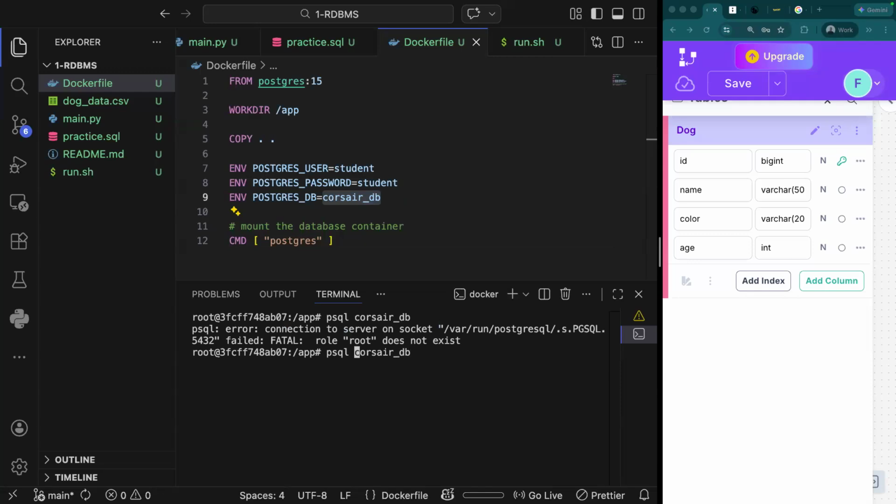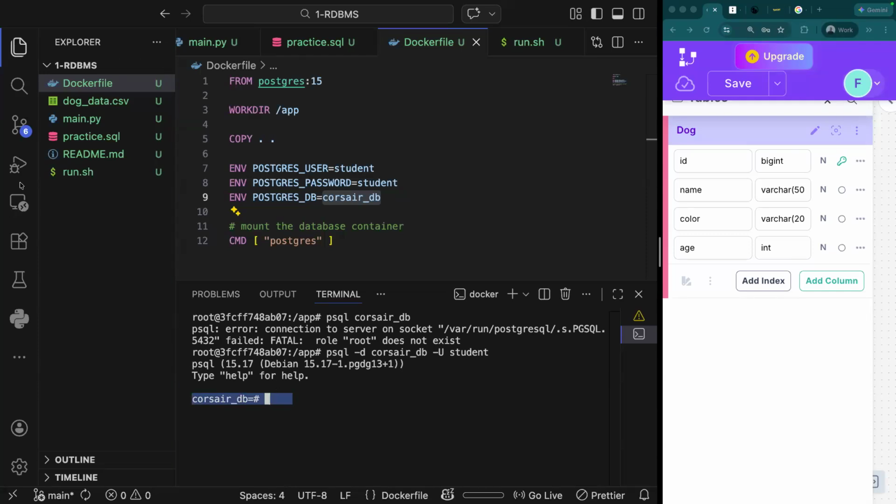I want to specify this is the database. But then I also want to specify the user, where the user is student. This -d stands for database, and the -U stands for user. And you can see that when I execute this, it loads me straight into Corsair DB.